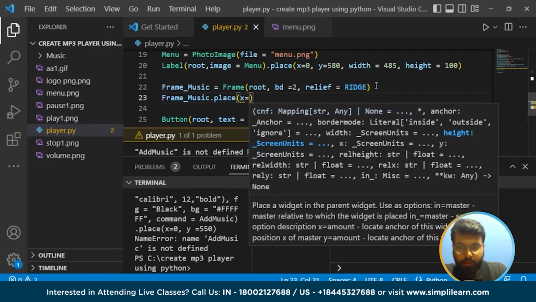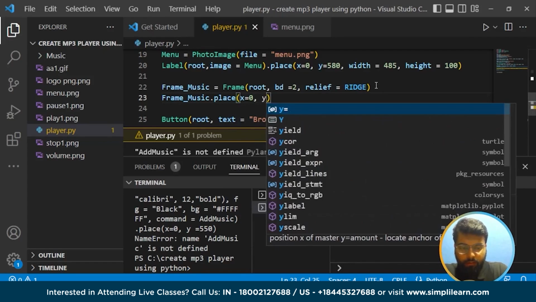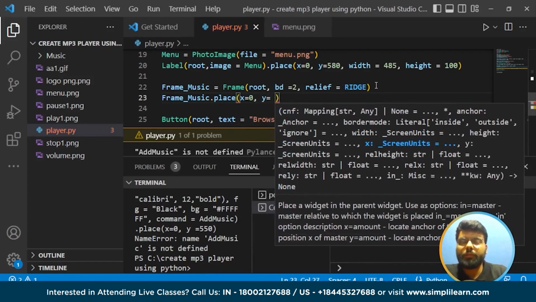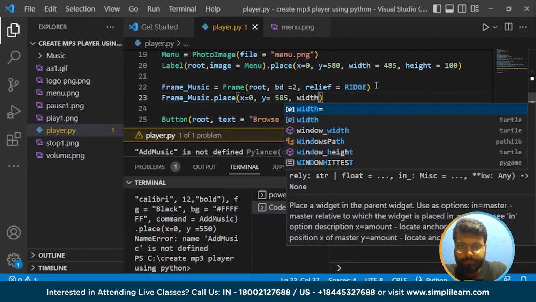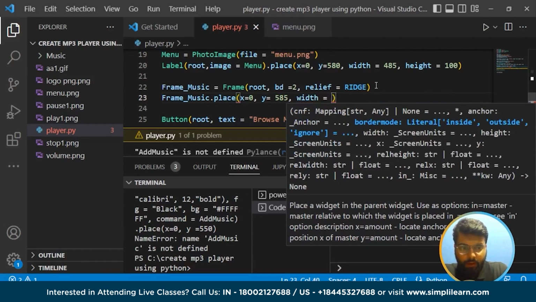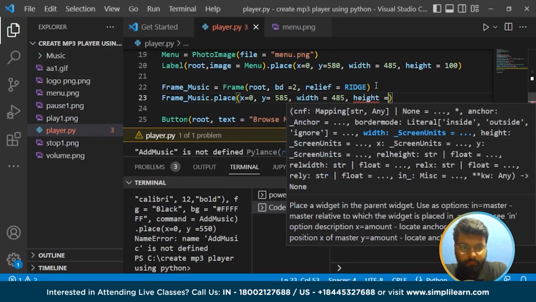So we want it at x equal to 0, y equal to 700, so we would place it at 585, and we would so define its width and height. So width would be 485 and height is 100.